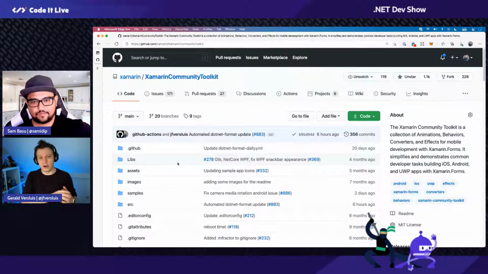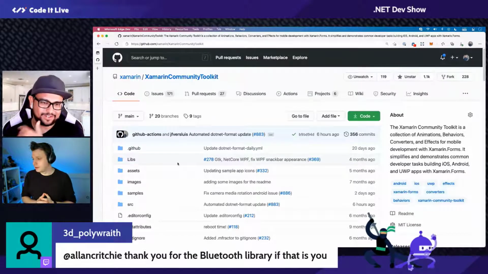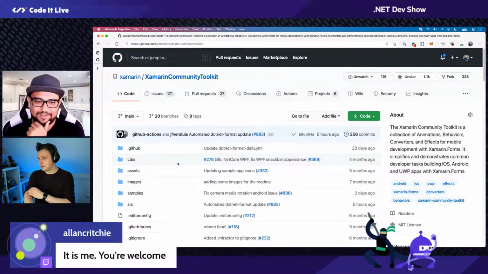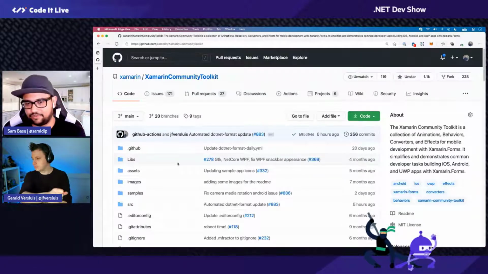So we are not going as fast as the actual Xamarin Forms or .NET MAUI team, simply because we don't have that power behind this project right now. And wherever people can contribute, and like the chat room is talking about, we have Alan Ritchie here. Alan writes a lot of components, and so does Gerald, so does Mods and everyone. So yeah, we all share the love that we are passionate about, whenever our time permits.